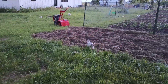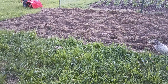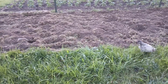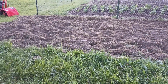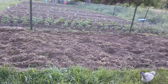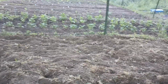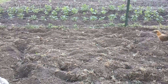And here's the chickens following me around. I'm not worried about fencing off this area because we'll be planting potatoes in here. And they don't pay any attention to the potatoes at all. The most that they will do is try to get in here and dust bathe. But I'm thinking if I till them up a little area off to themselves, they will more than likely use that and kind of leave this alone. They don't really venture out here too much, but look at this huge area. This is going to be probably 34 feet, and it's only about 10 feet wide, but I will get probably another 4 rows of potatoes in there. And then I've tilled up an area beside my porches for all of my flowers, but this garden is massive. And it keeps expanding.